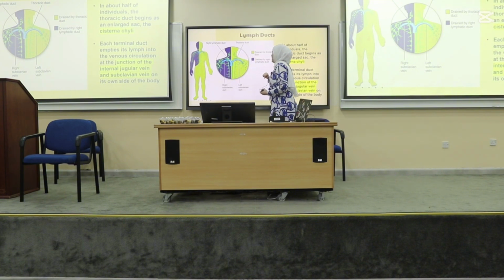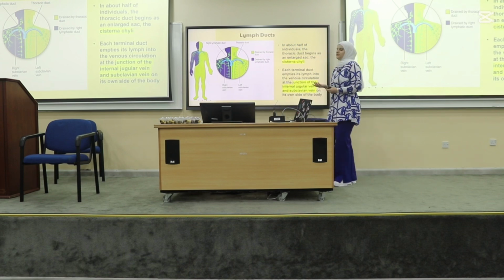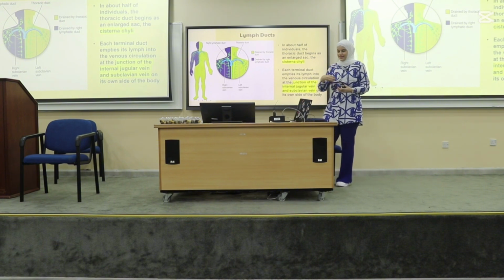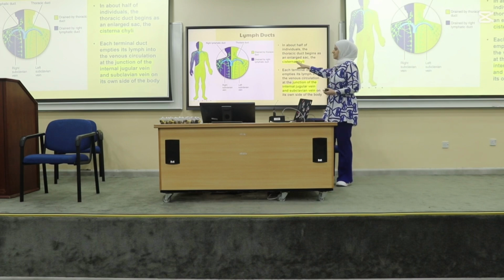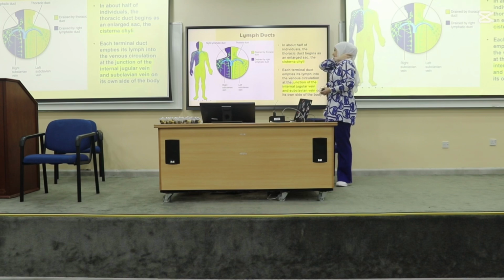And we need to know, like from the book, the important points that in some individuals, the thoracic duct starts from something called cisterna chyli. It's found down here, between the thoracolumbar area. And you just need to know the name. It might come as a direct question, what does thoracic duct originate from? Cisterna chyli. And the ducts, where do they drain in the end?